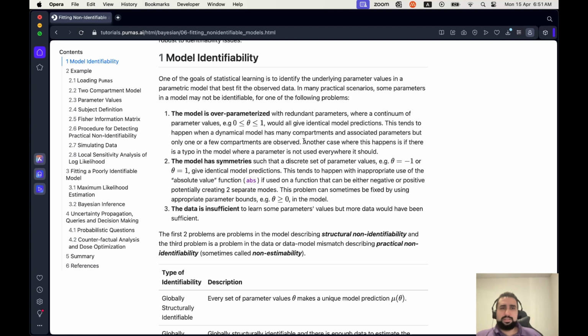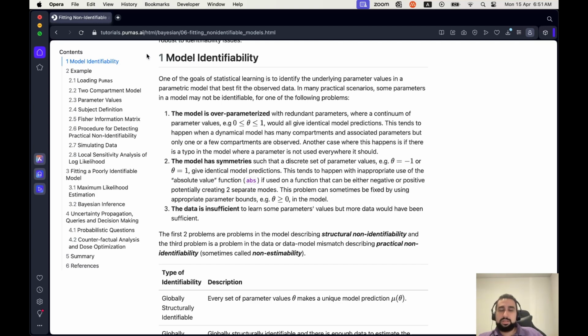So what exactly is this whole identifiability thing? Model identifiability, in layman's terms, means that you can almost reverse engineer the model. If you observe some data, if you look at the output of the model and actually observe it with experiments, you can recover the data generating parameters, the parameters that are most likely to have generated the data that you're seeing. And as you see more and more data, you can be more and more confident in your estimation of the parameter that is most likely to have generated the data. So notice I said estimate and most likely, hence maximum likelihood estimation.